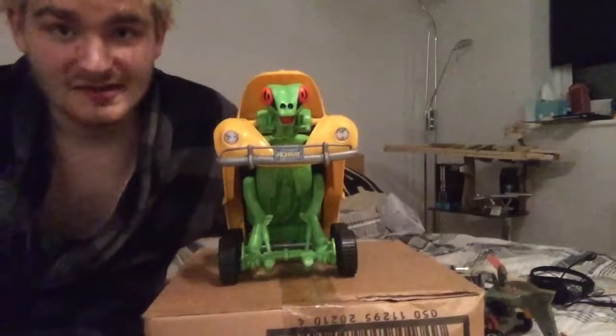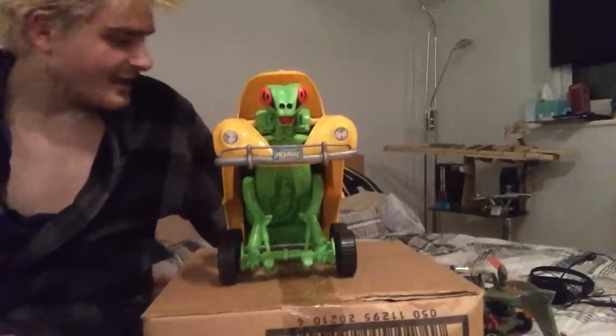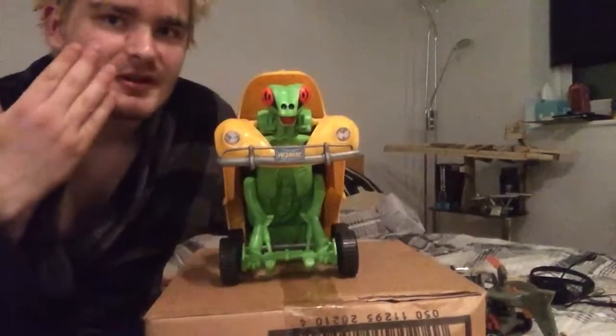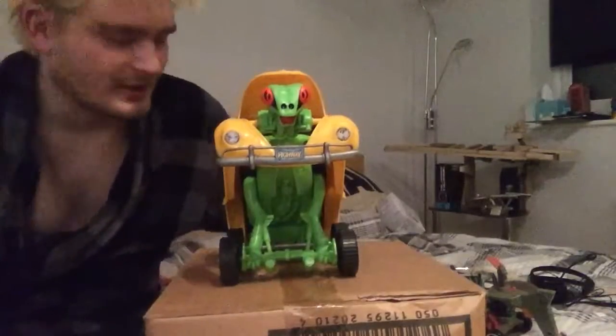Sorry, this is the cardboard box I actually got them from. I'm just peeling bits off. So yeah, this is an amazing toy. I've spent nearly 8 minutes talking about it, and there's not much to it. But it's so good that you just can't help but like it.